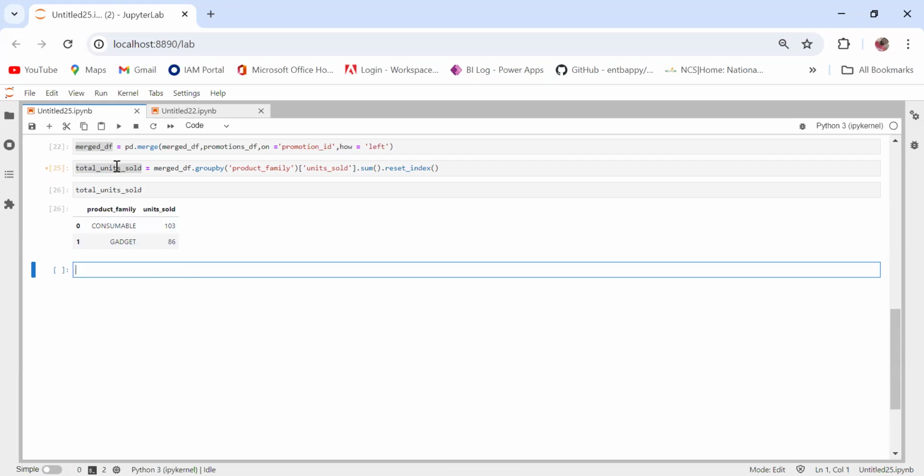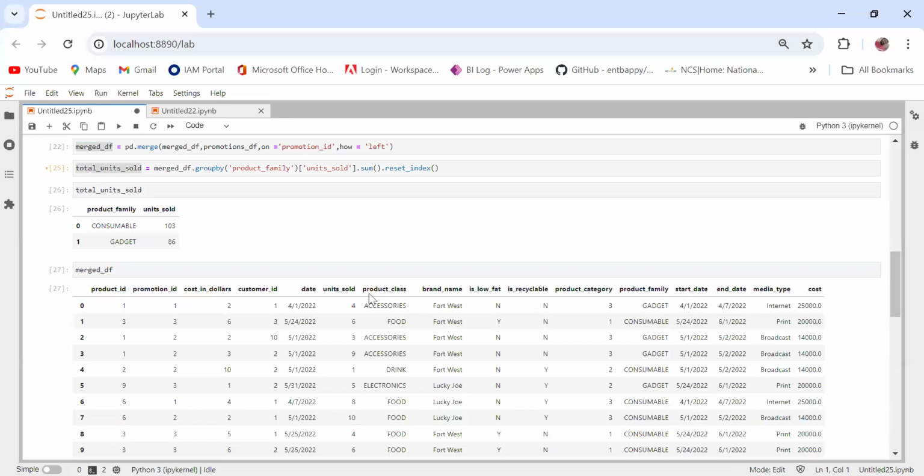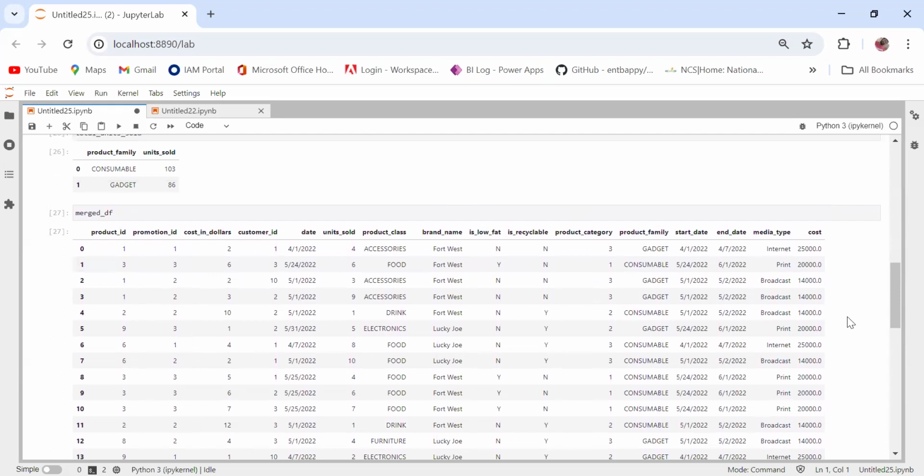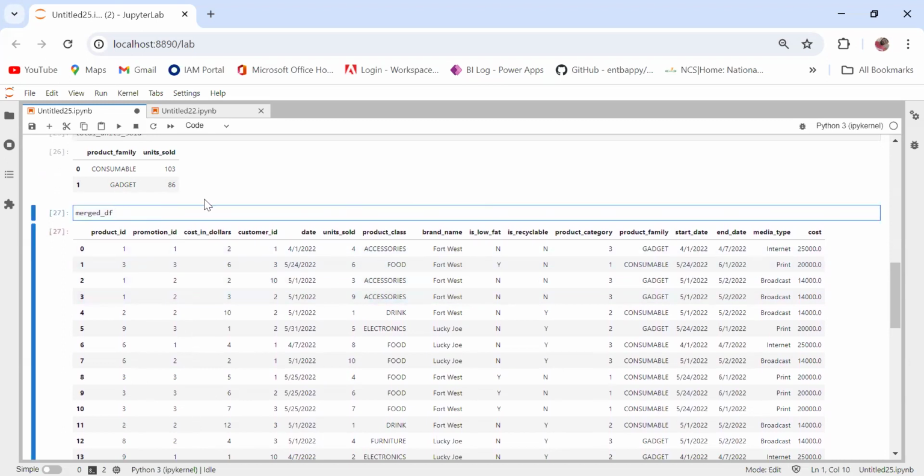Now, what we have to do is calculate the total number of units which got sold using promotion, right? So over here, I will create a flag, right? For that, I will use df_merge, and I will filter all those cases whose start date is available, right? Because we are getting this particular content from the promotion table, right? So wherever start date is available, it means we have promoted that particular product, right?